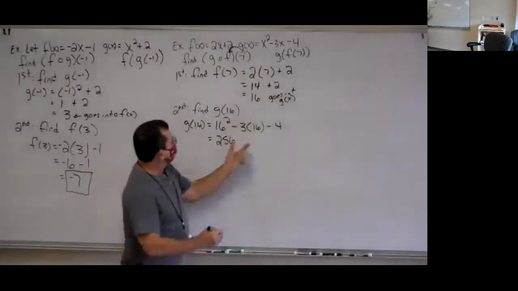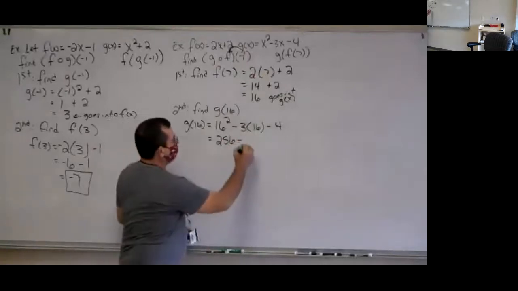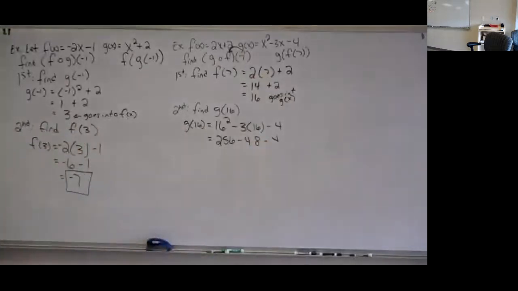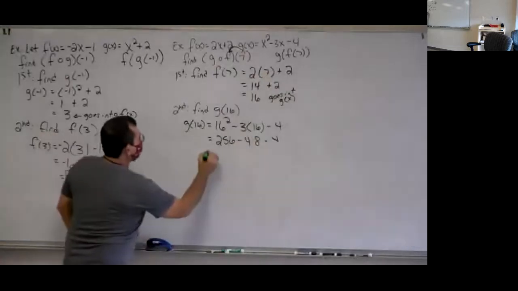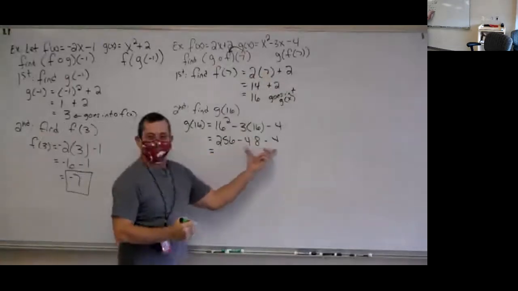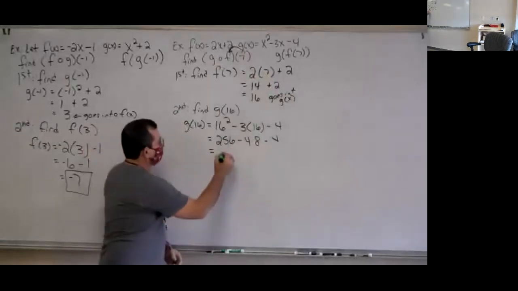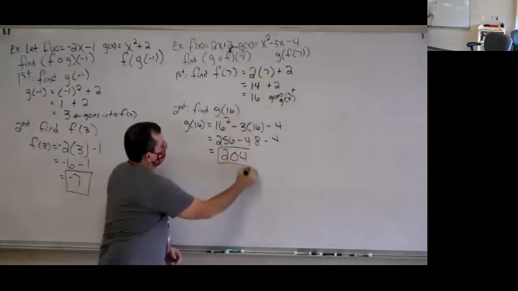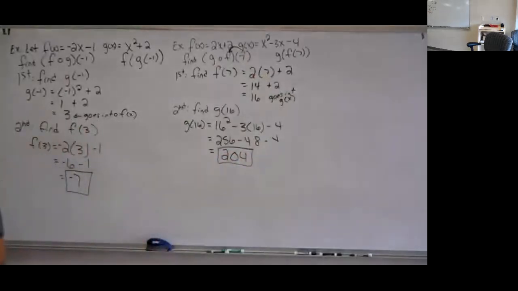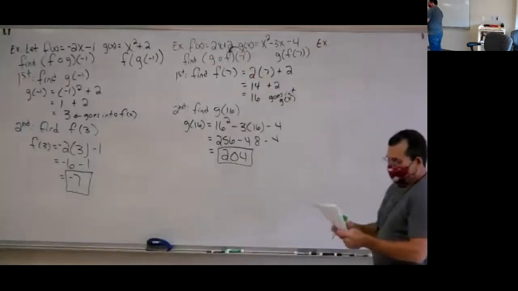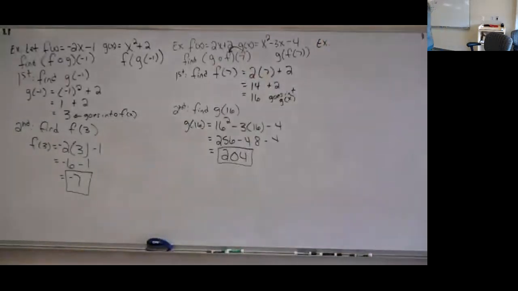Now this ain't bad. 3 times 16, that's what, 48? And then minus my 4. All right, so let me see. I know this end is what, a negative 52 from 256, and I get 204. And these, okay, I don't think these are that bad, y'all. But when they quit giving us numbers, they get a little trickier. But this one has numbers.